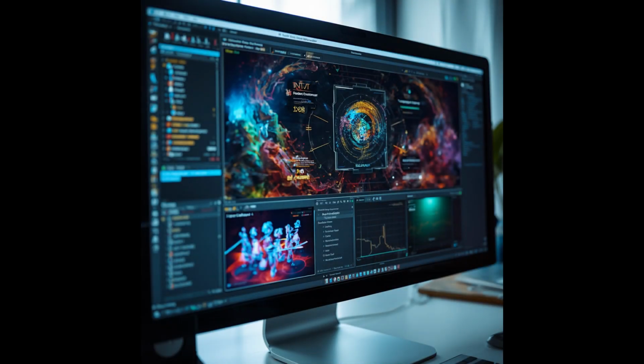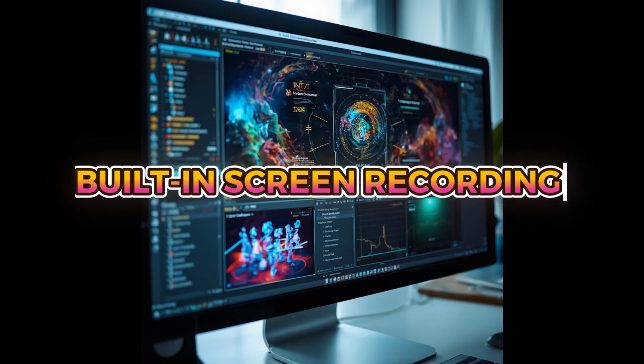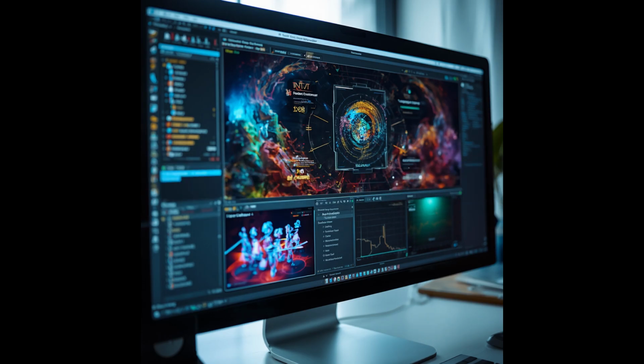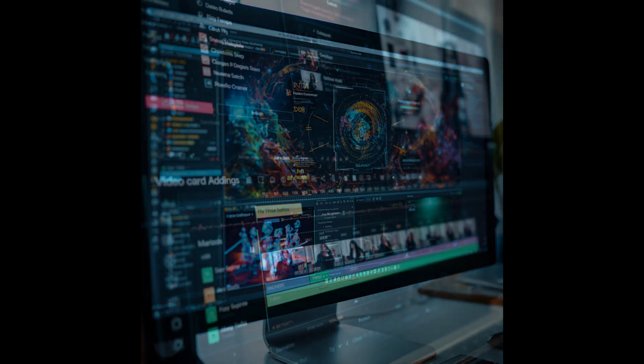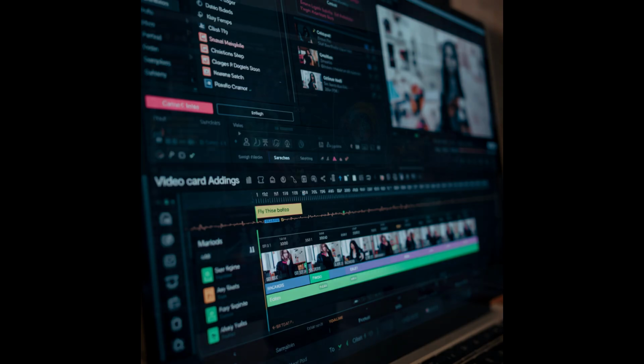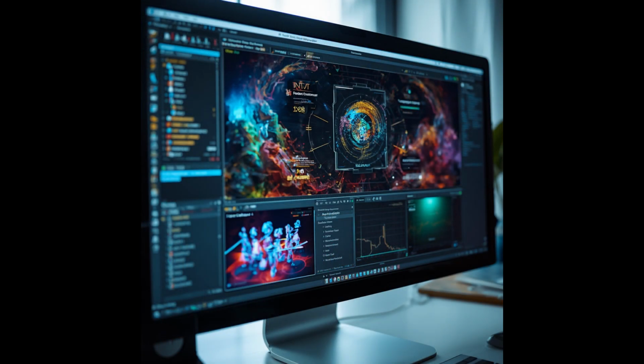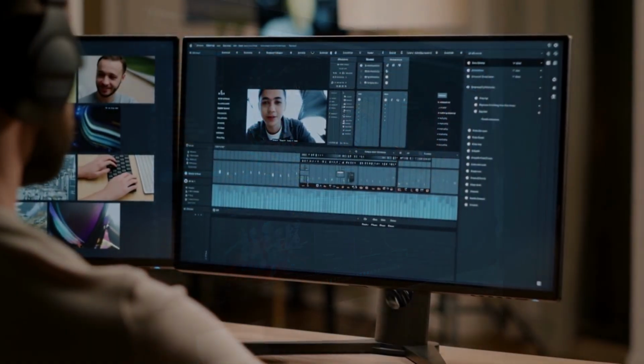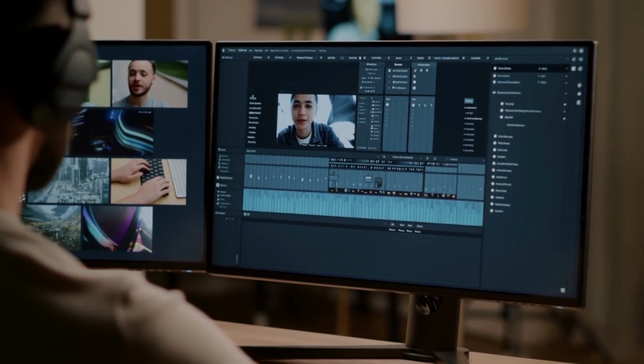If you're creating tutorials, screen recordings are essential. Descript includes a built-in screen recorder. Record your screen, stop recording, and the footage appears directly inside your project. Need B-roll? Highlight a section of the transcript. Add a layer, drop in your footage. Mute the B-roll audio, and you're done. No complicated workflow. No endless timeline adjustments.